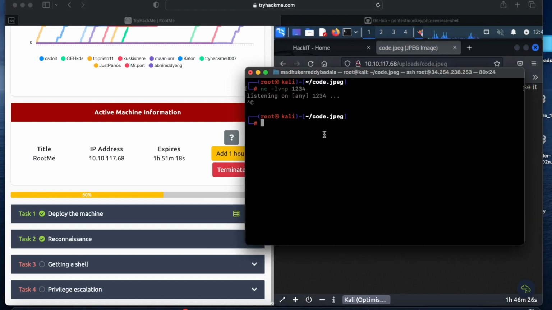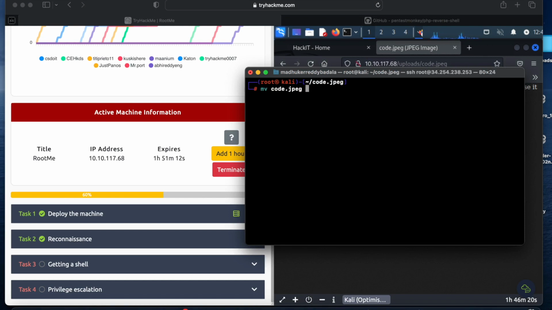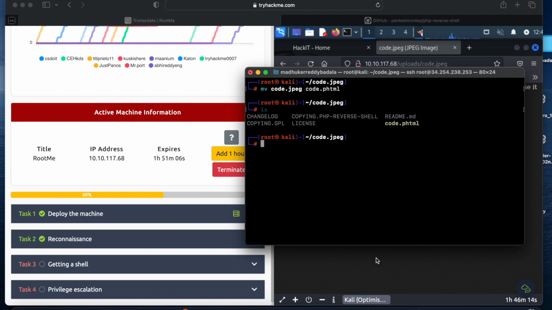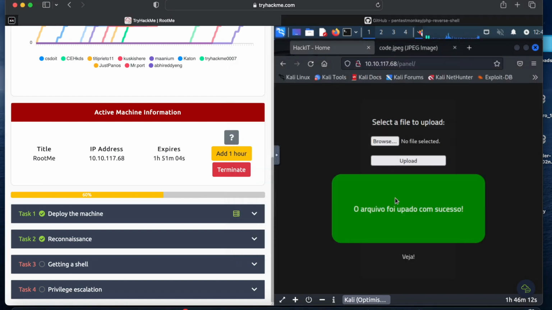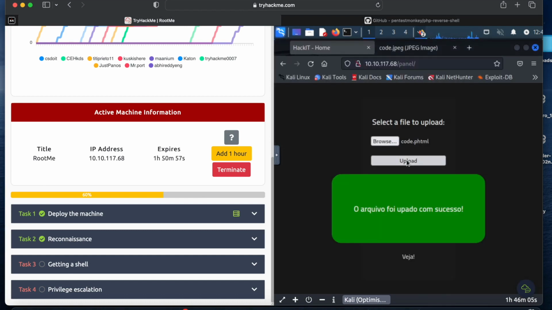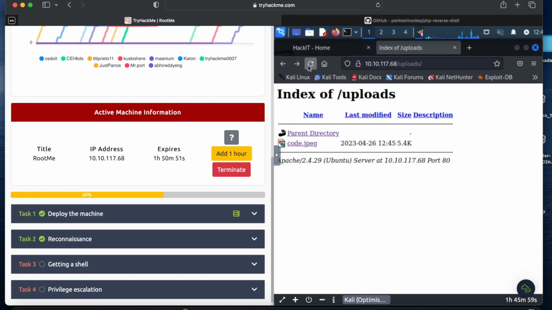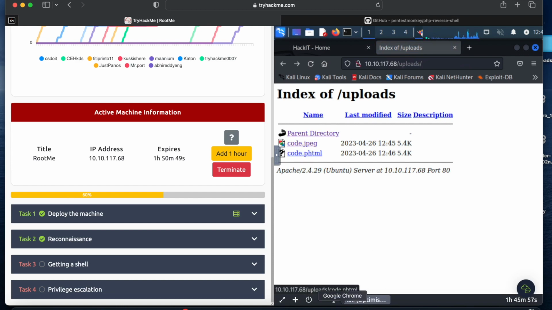So what I'm going to do is change this name code.jpeg to code.phtml. Now let's re-upload that file. Browse, that's code.phtml. Open it, upload. Okay, if I go back and refresh, we got that code.phtml.